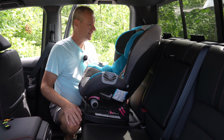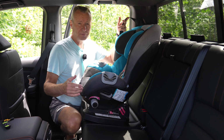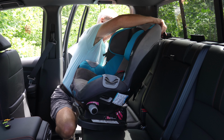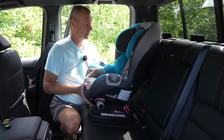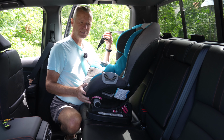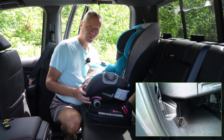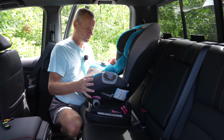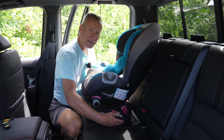Okay guys, so we've already had the discussion about the upper seat strap, or the strap that's going to go around the loop. So let's do that. I can just take that here now. I can run it through the loop like so. I got my seat in the right position. Now I'm just going to take this strap and run it down and hook it onto the anchor down on the outboard side of the seat. So that's step one.